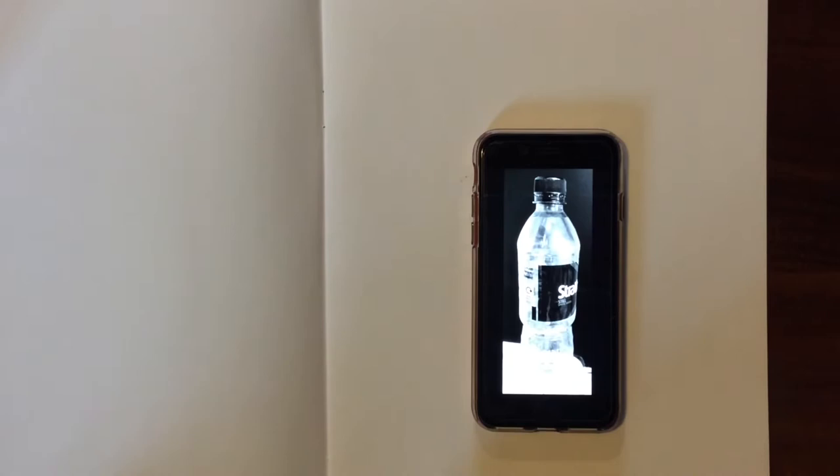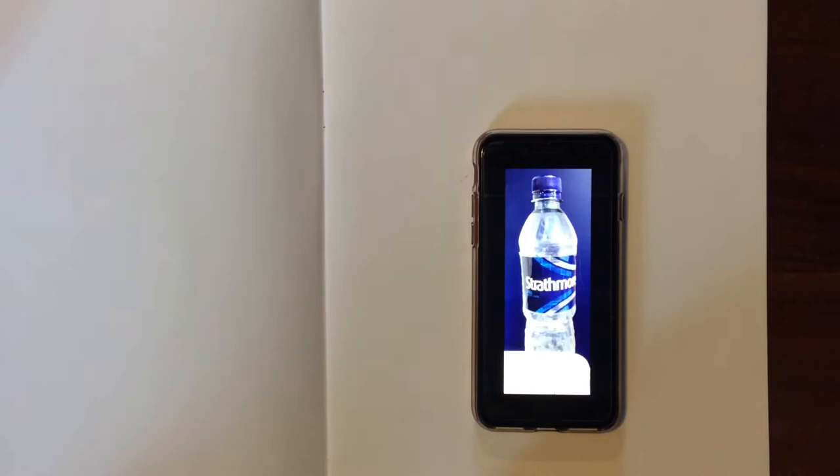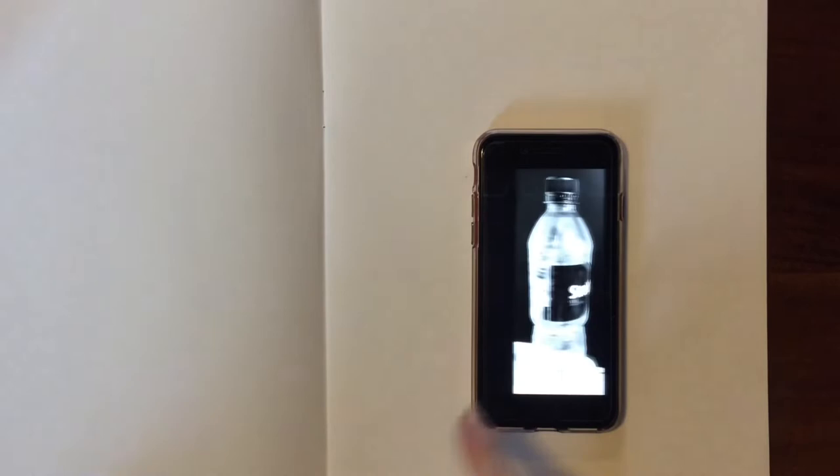So you need a bottle for this task. You can draw it from life, or you can take a photo of it and draw it from the photograph. It's entirely up to you. I've taken a photograph in colour, I've cropped it, and I have changed it to black and white.